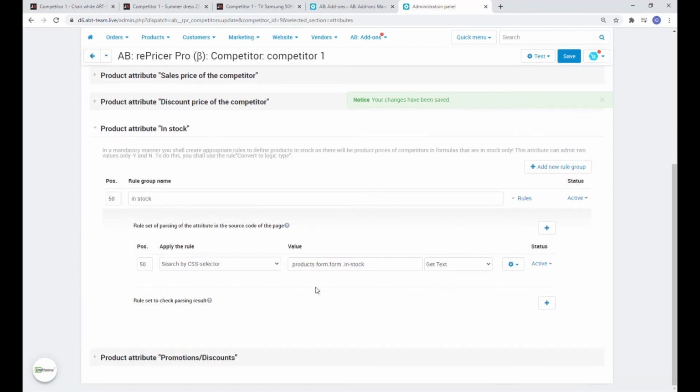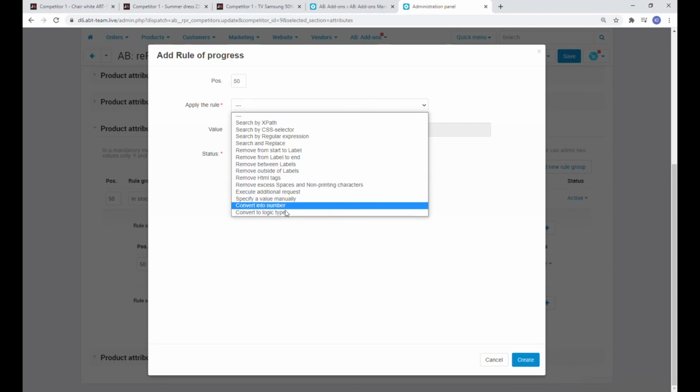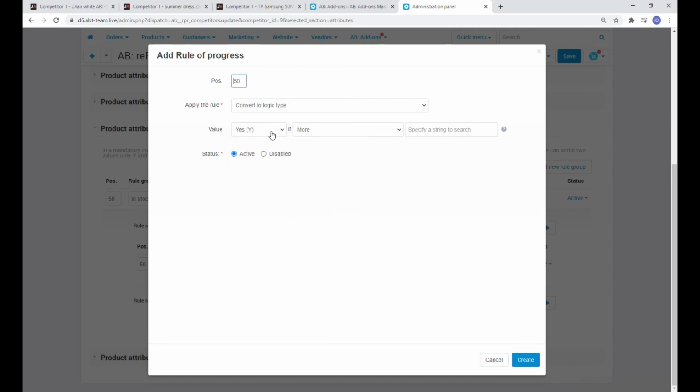Now we convert to a logic type with the Y value if we have it in stock. Accordingly, we will get N in any other case.